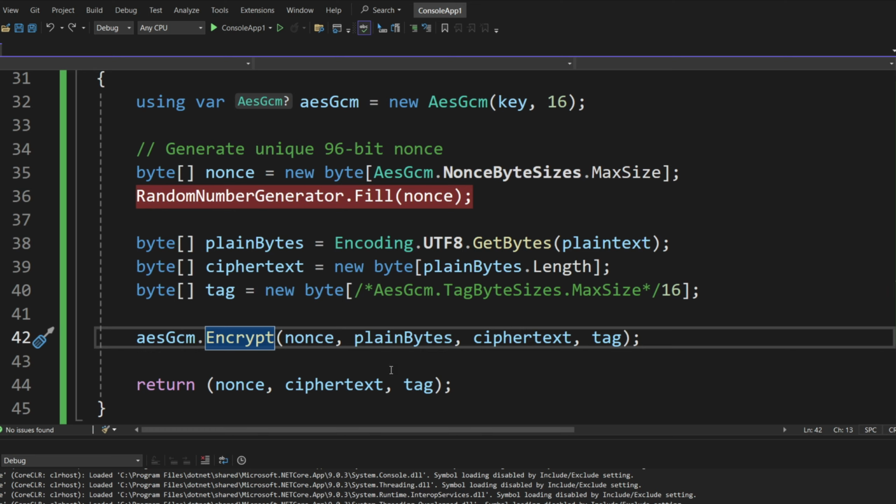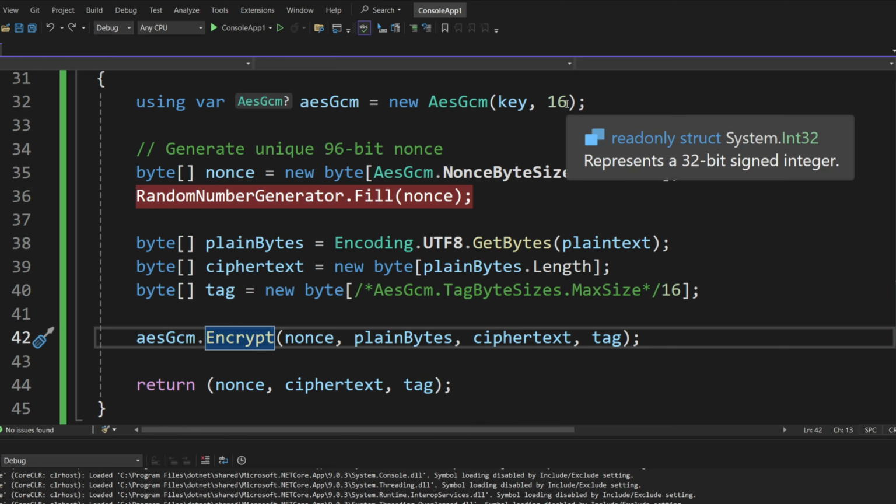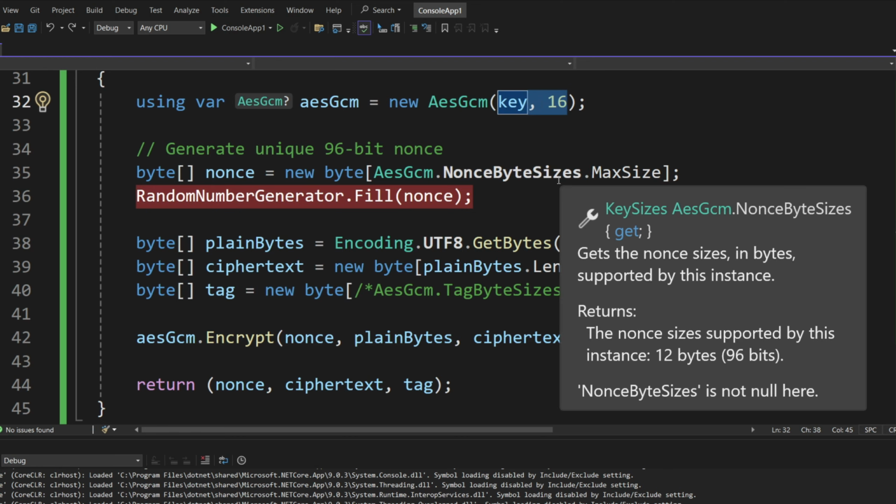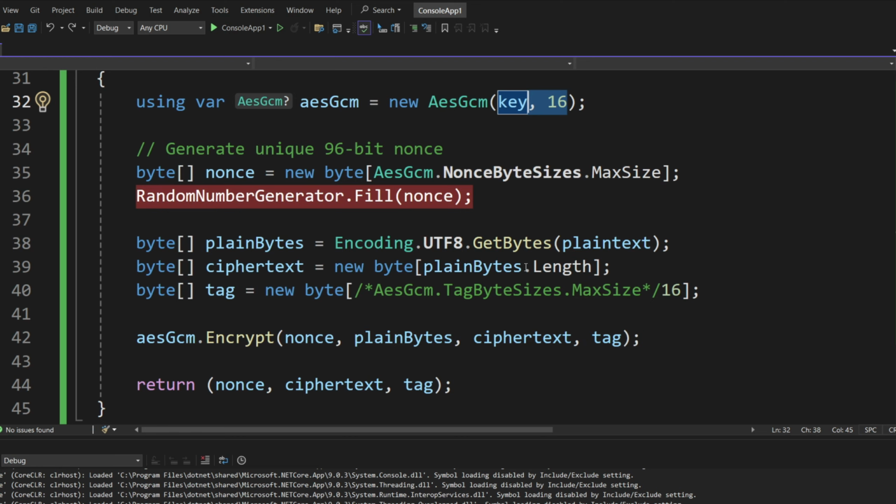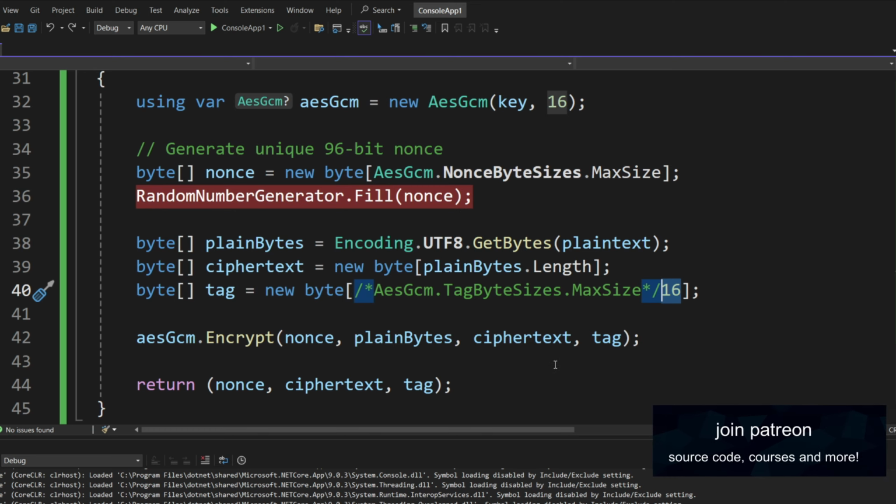Relatively straightforward. But all that data you will need to securely store somewhere. Some of it may be sent somewhere, or maybe the key will be provided by the user. That is also possible, so it might be a password or something of that nature. Again, there are other options available. Some are easier to use, some are harder, but this is basically how you encrypt the data. Remember, we had to set the size: plain byte size 16, and here 16 as well for the tag size. Those sizes need to match for decryption as well.